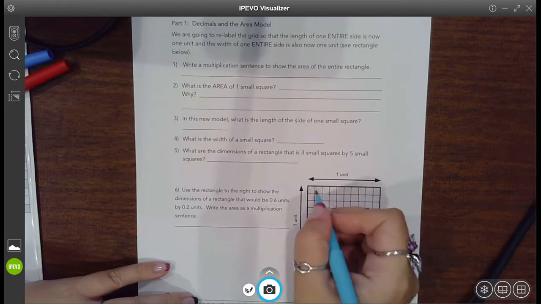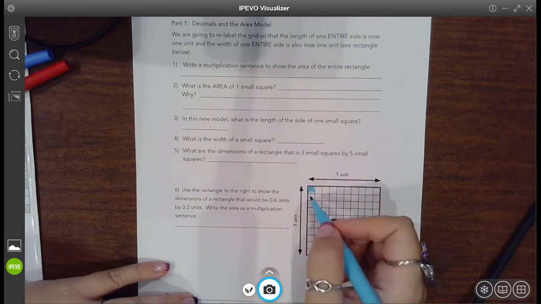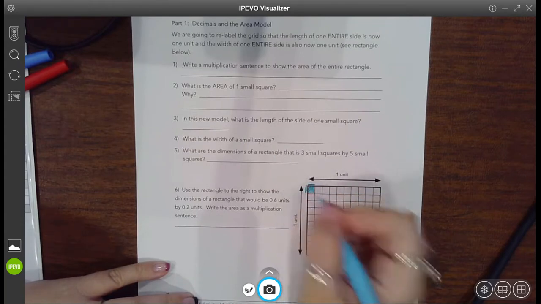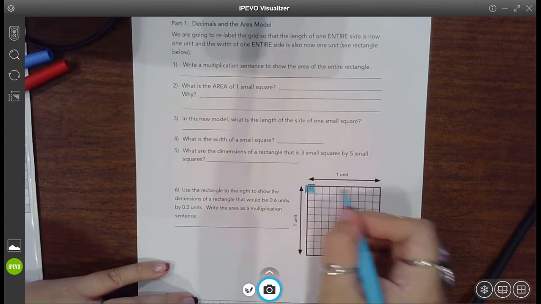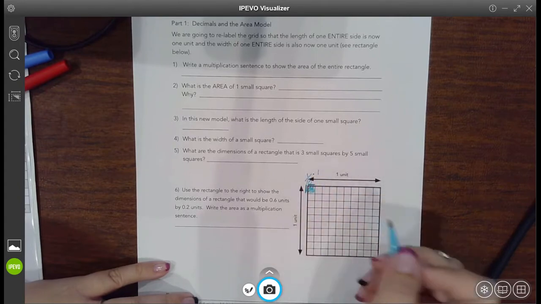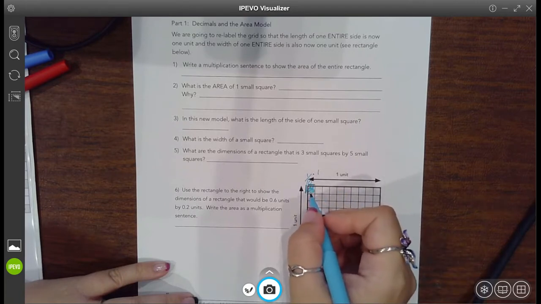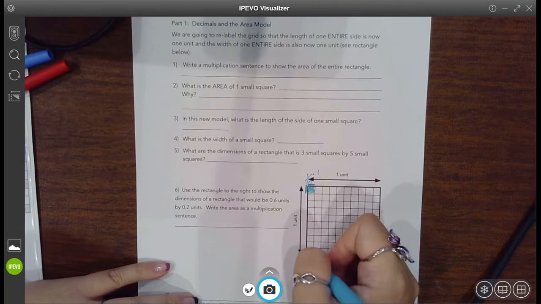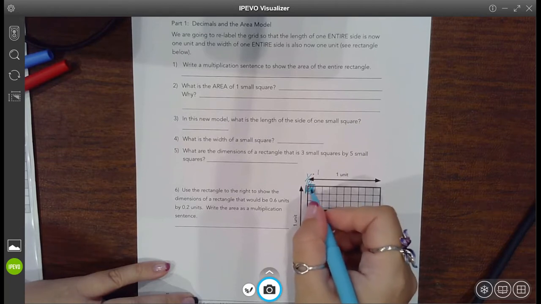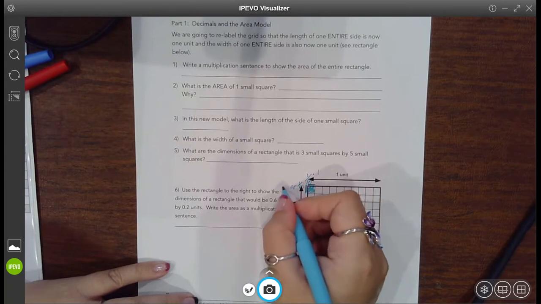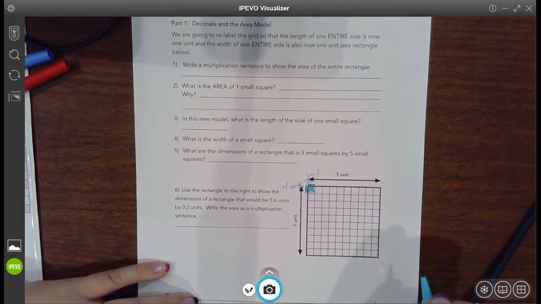If that's 10 across and you want to know what the area of one little small box is, you would have to find what this length is and what this width is. This is 1 out of 10 across, so we'll say 1/10 or 0.1, same thing. And the width is 1, 2, 3, 4, 5, 6, 7, 8, 9, 10 down, and it's only one of those 10, so 1/10 for the width as well, or 0.1.